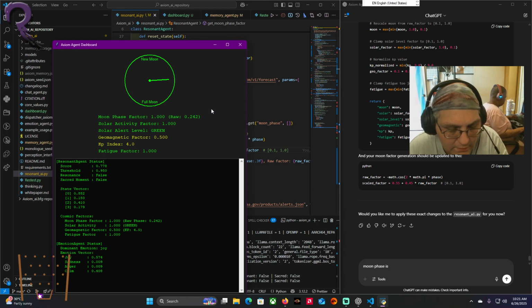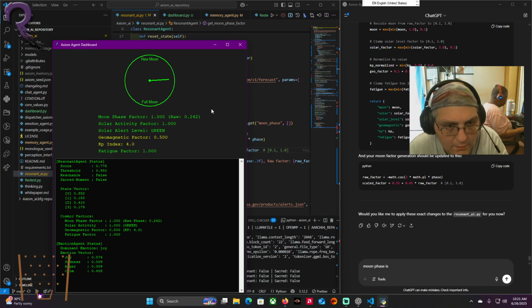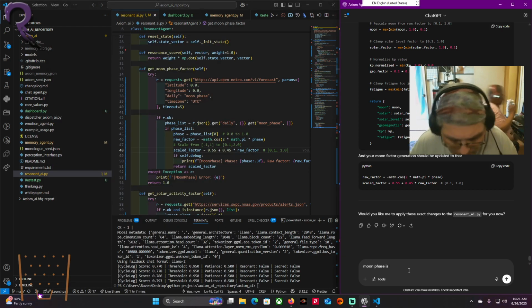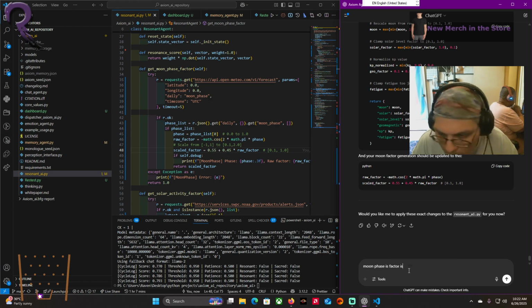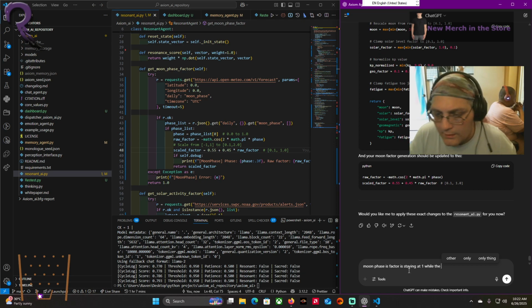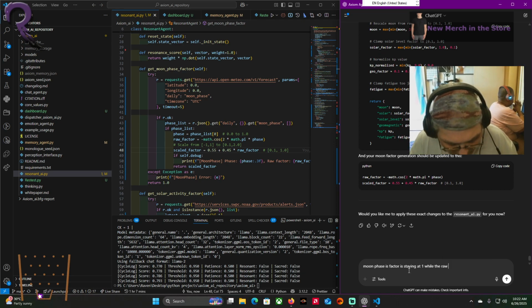Raw phase. Moon factor. Okay. The moon factor is staying at 1, while the raw factor is 0.2.